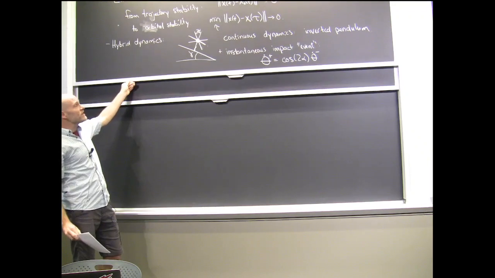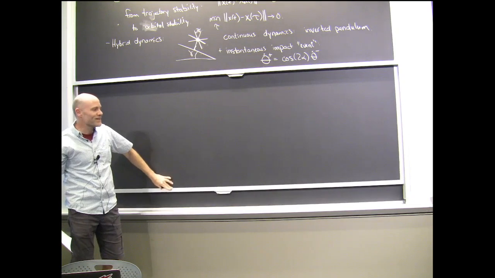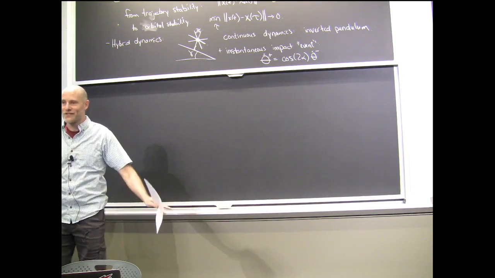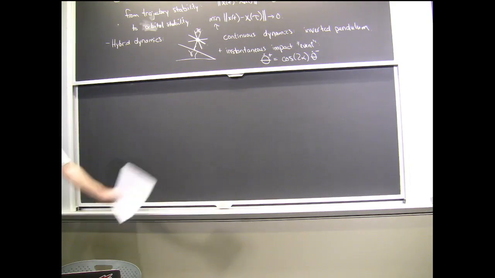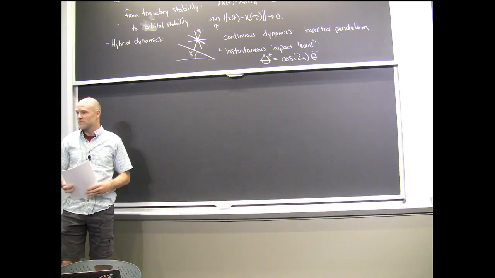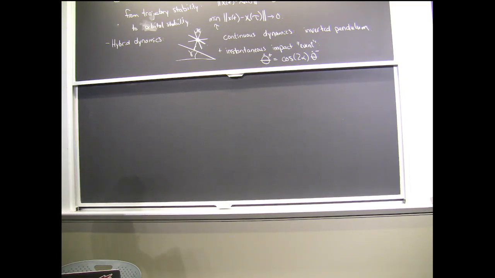So I think that's a really good example where we could, like I said, it was the last walking system I'll completely understand. Given any initial conditions anywhere in the state space, I can tell you what the final solution is going to be. I can't do that for most walking robots. But now we're going to try to transition from that simple idea of hybrid dynamics and orbital stability into the more general notion of walking, making contact, and things like that.